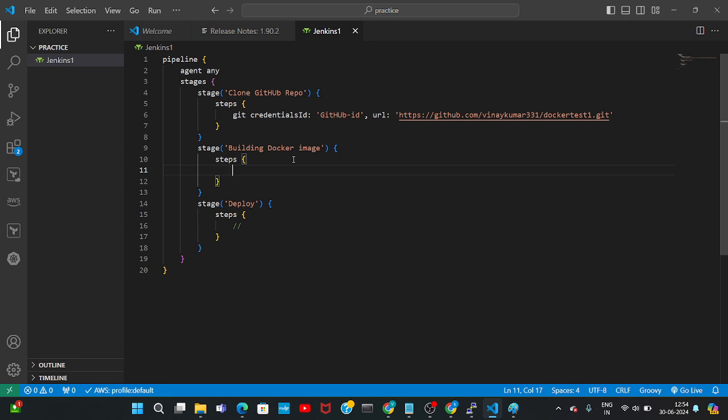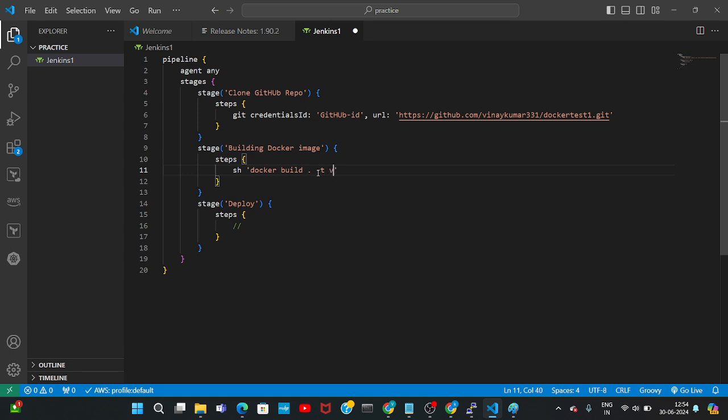I will use a sh script. So docker build dot. I hope you remember this command. Docker build dot, and there I need to provide my tag name with hyphen t.